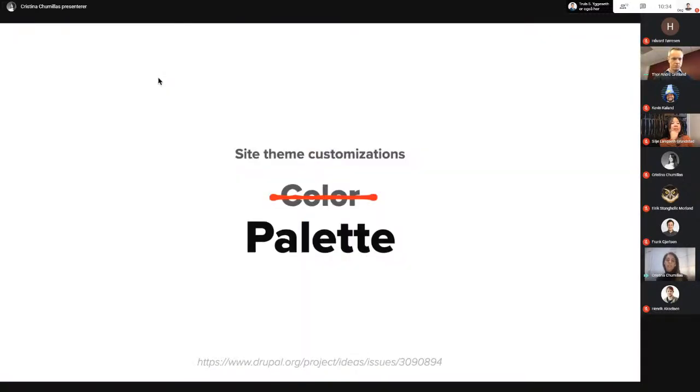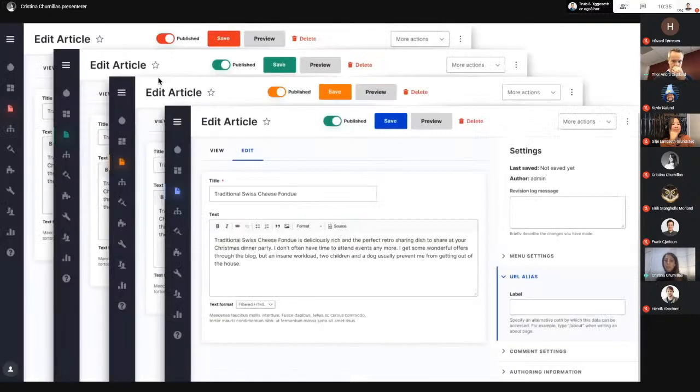On one side, one of the discussions that is going forward, and it is almost there, is that we are going to replace, or maybe just evolve, the Color module to actually use a concept that is closer to a palette, where a designer can set a set of colors, and then the site builder can choose whatever colors work together in the best way. Instead of the blue, you can choose the green as the accent color, or pink, or whatever color you want to use.